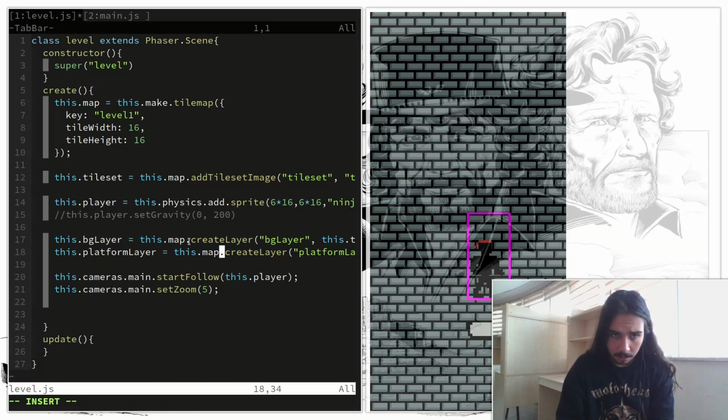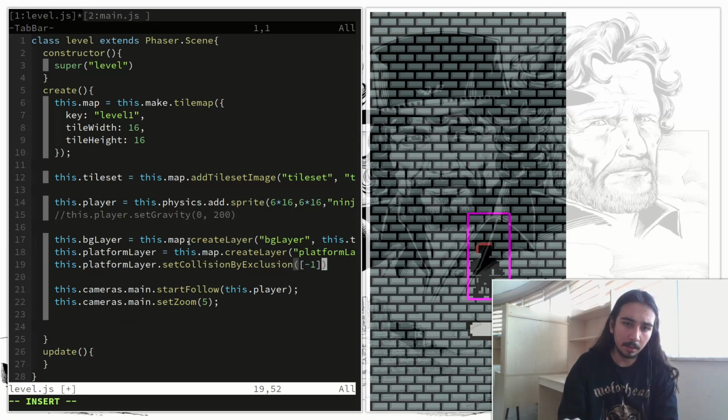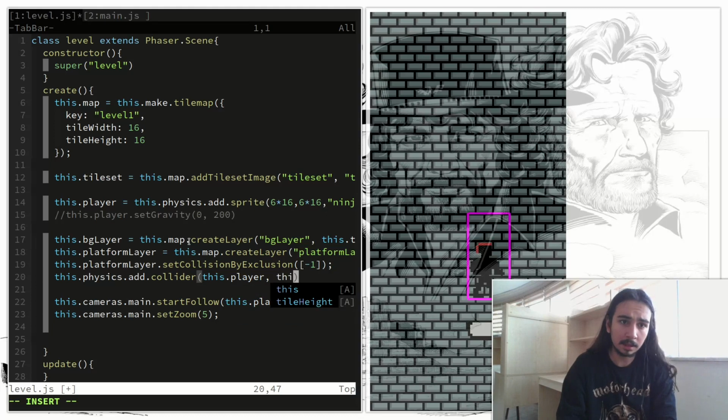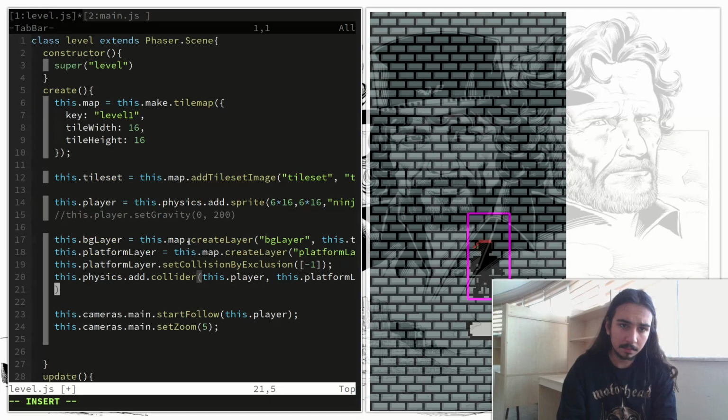Let's add them right under the layers. In order to create colliders with layers, you first need to set collision by exclusion -1, and then physics add collider with this.player and this.platformLayer.